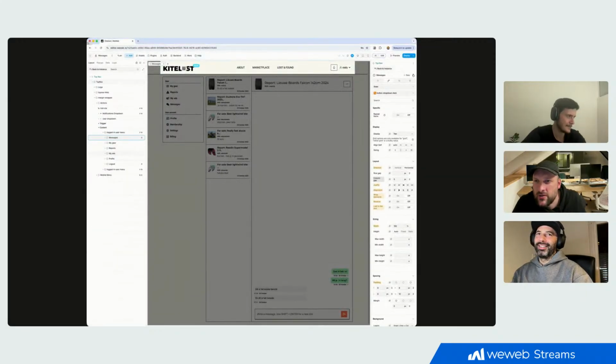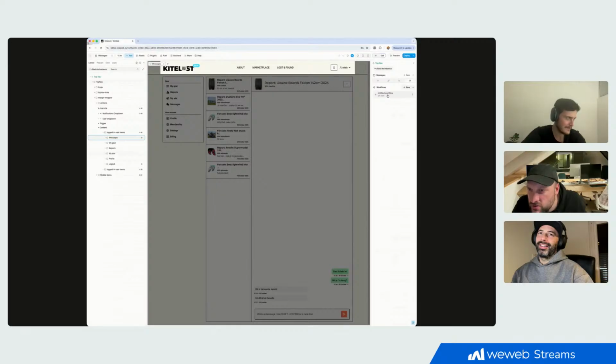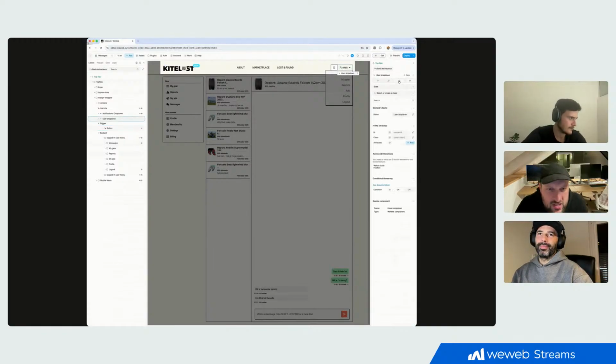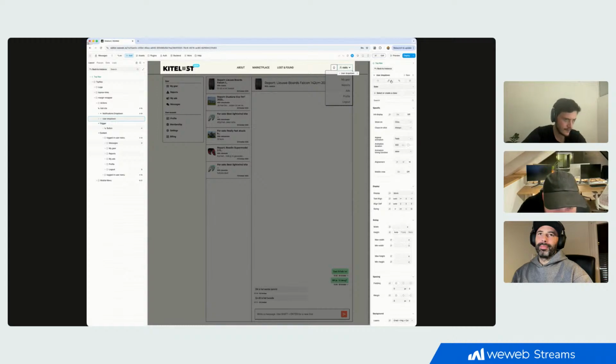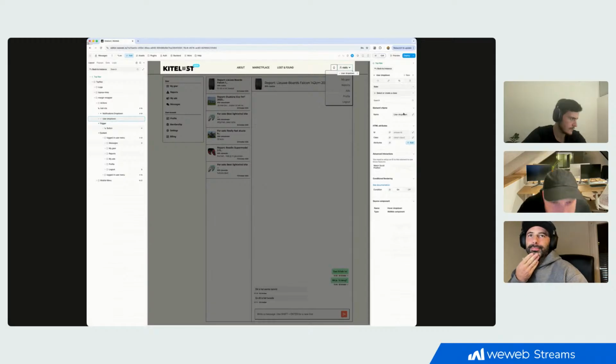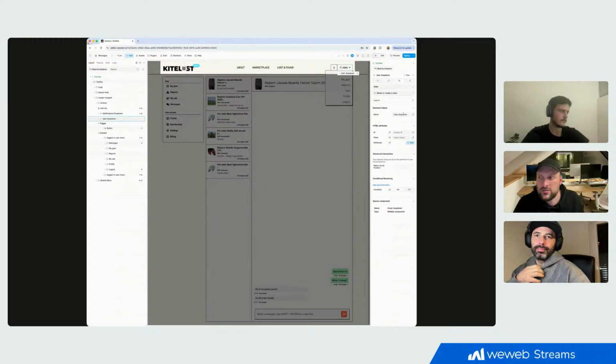Could you just select the root of that component, the user drop down? Yeah, the root element, this one. Could you go to the settings tab? I need to check the name. Oh yeah, that's this one, right here. Over drop down, and I think it's not the right one. Let me check on my side.